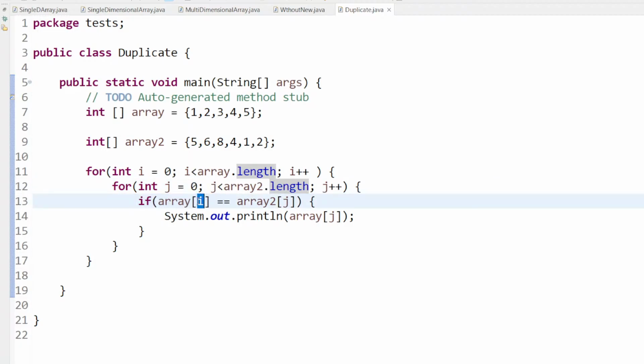We have 0 here, and 0 equals array 2 of j, where j is now 1. 0 equals 1, the condition fails, and it goes back.